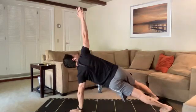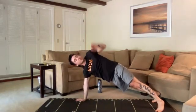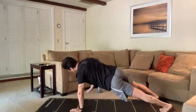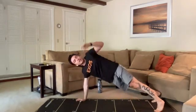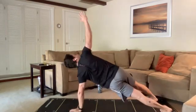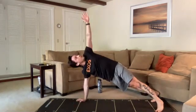There we go. Remember, use those shoulders to push away from the ground. We don't want to feel ourselves grinding in those joints or having those joints be what's directly supporting us. We want those muscles to work around those joints. Great work, everybody. Great work. Come on. Let's see how far we can go.